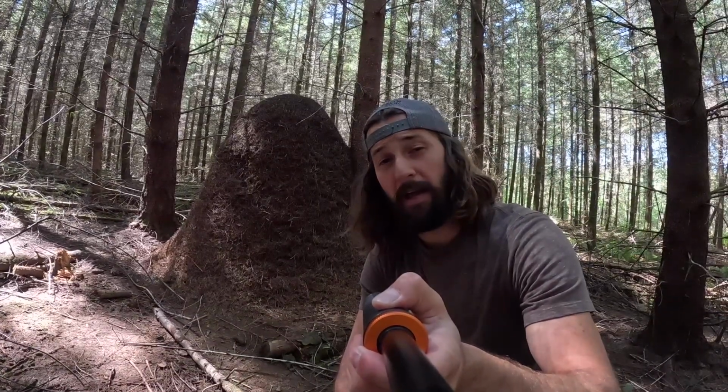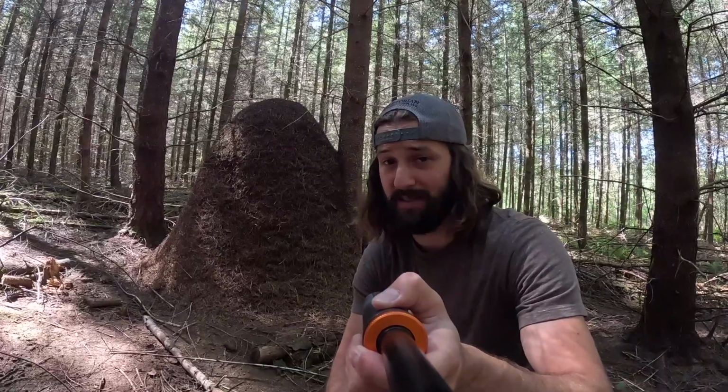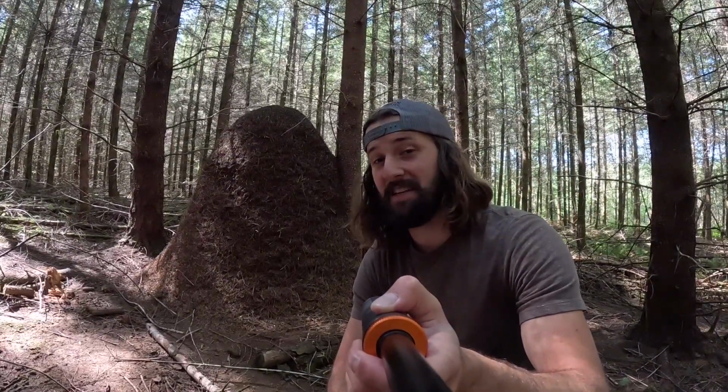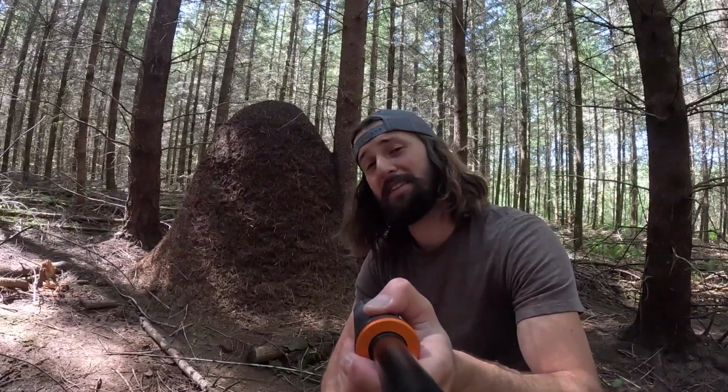Not to mention all the highways and however far out they go and other little mounds that support this big mound. Yeah, I think we're looking at maybe 10.3 to 21.7 million ants on this anthill. And if you're questioning me, don't. Just enjoy the video. So at over 5 foot high and probably 6 feet wide, I'm calling this one of the wonders of the Pacific Northwest. I hope this grows for decades to come and becomes much bigger. Keep going, little guys. You got this.